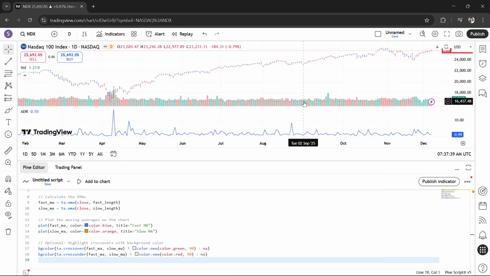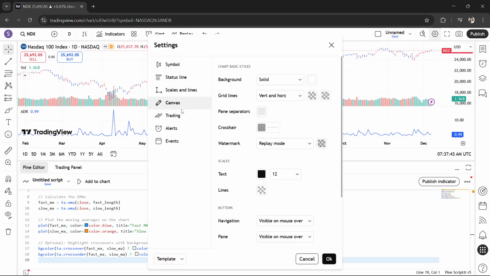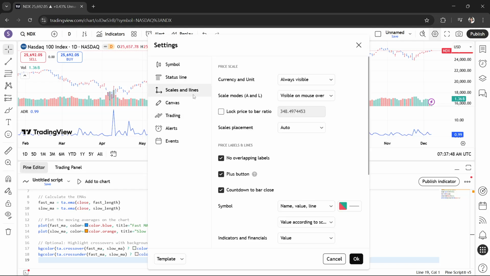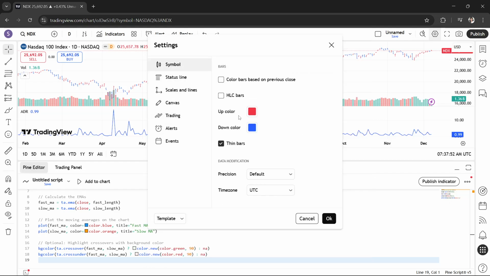And you can customize the indicator by going to your settings, which is right here, and then you will basically just have to go to scales and line, or inputs and style. So yeah, it really depends on the terminology of your screen. So yeah, you will just have to basically explore that so that you will be able to maximize all of its features. And yeah, that's basically just it.